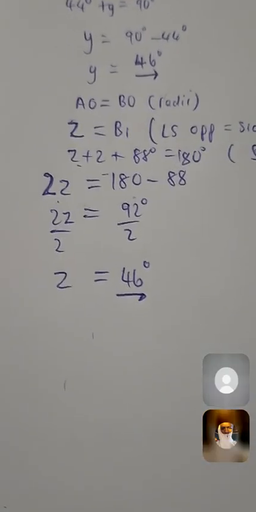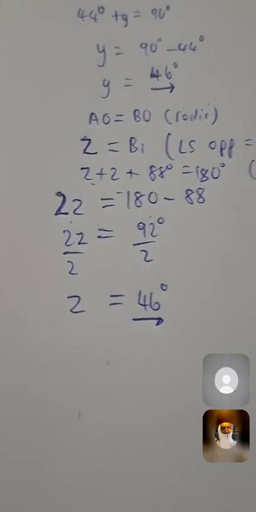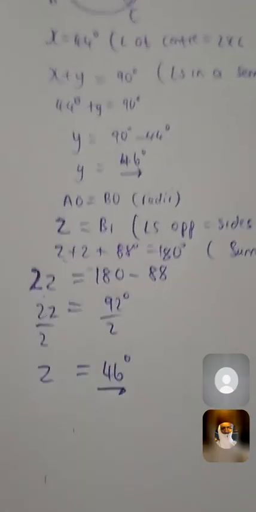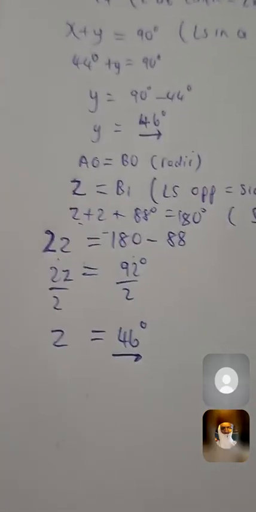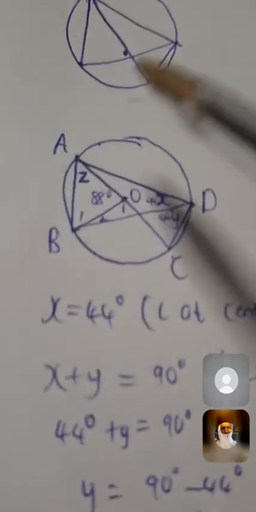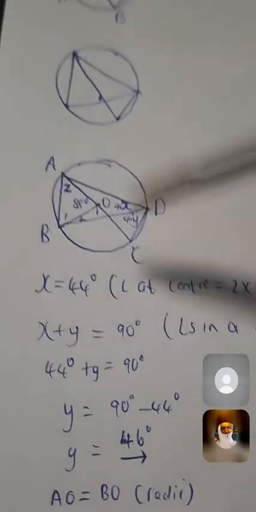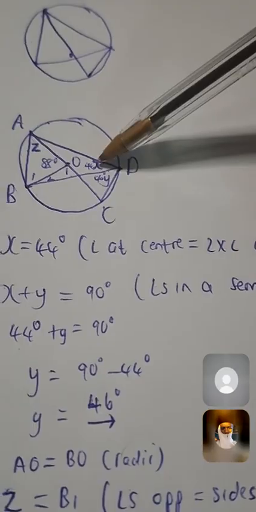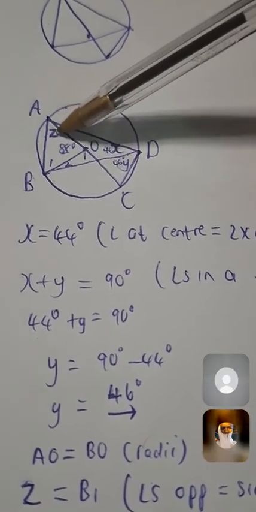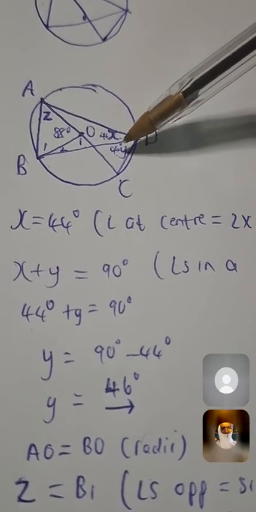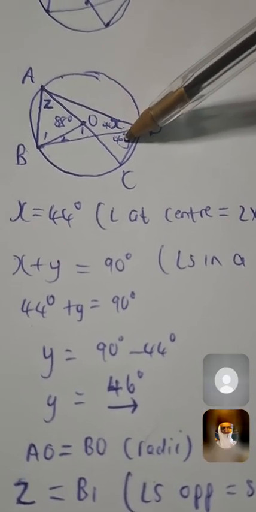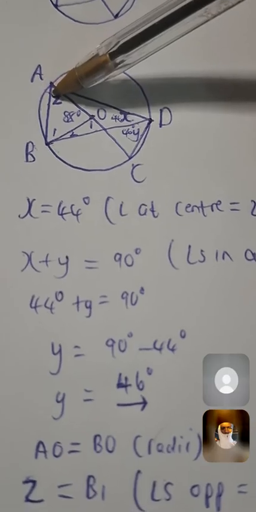It is definitely 46. Okay, so yes, that's a way of getting Z. That is a way that we can use to get Z. I'm hoping other people can see another way of getting Z. Immediately after you get your value of x, there is a quick way of getting the angle Z after you get y. So after you get y, you can get your Z.